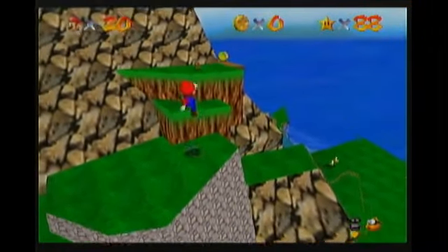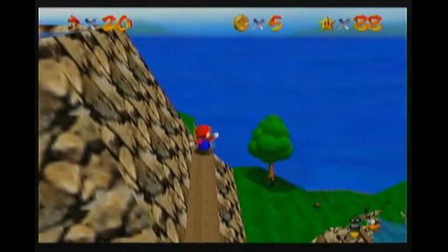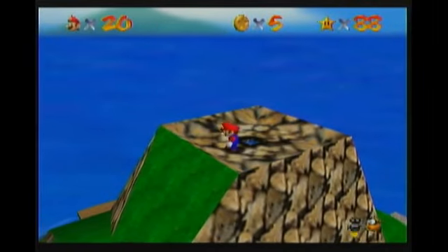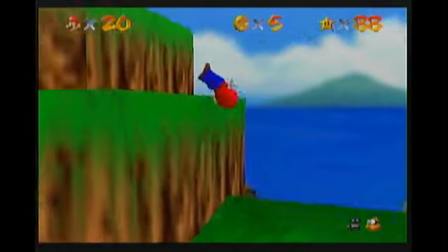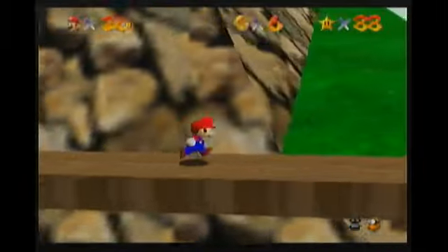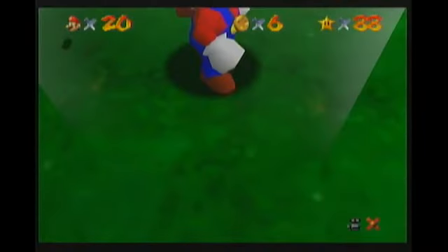Okay. Oh, I need to go up here, I remember. Hope that Goomba doesn't decide to wreck me. Yeah, but we pound that. And then, okay. I remember what to do. Go on the pipe. And then we enter the huge island part. And then go up there. Okay. Yeah, and here he is.